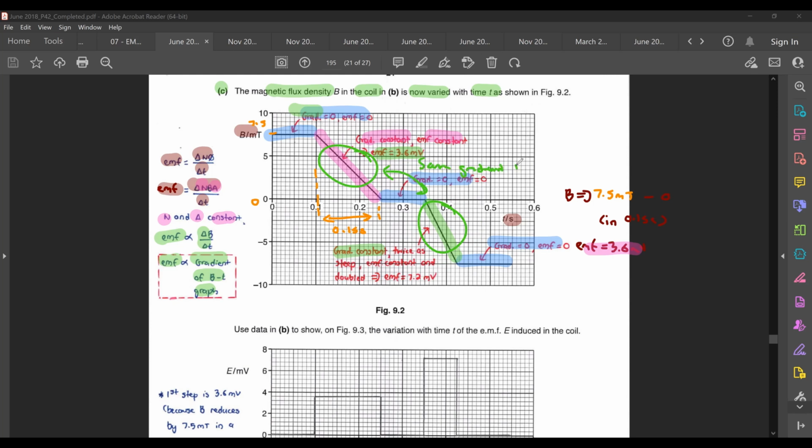Same gradient direction. Because this is pointing down, this is also still pointing down. So your gradient direction here actually did not change. Unlike the previous examples that we did in the last lesson, where the second EMF always had an opposite gradient, so your EMF would have a negative. Here, gradient direction still remains the same, so you're not going to have any opposite EMF. Gradient constant, same direction.